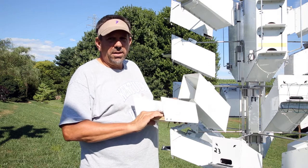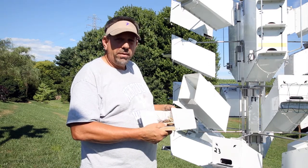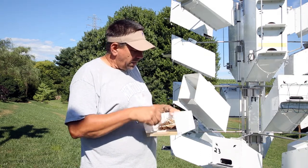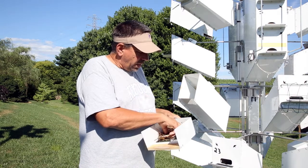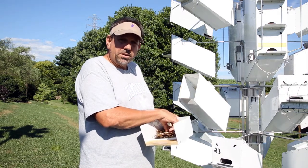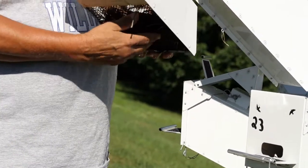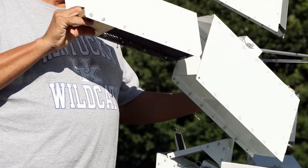That leaf layer is an ideal habitat for blowfly larvae to develop, so by removing it you eliminate that habitat. Any existing blowflies after that tend to fall through the nest material as they burrow into the bottom of the chamber, fall out the bottom, and exit the box through the opening in the back.